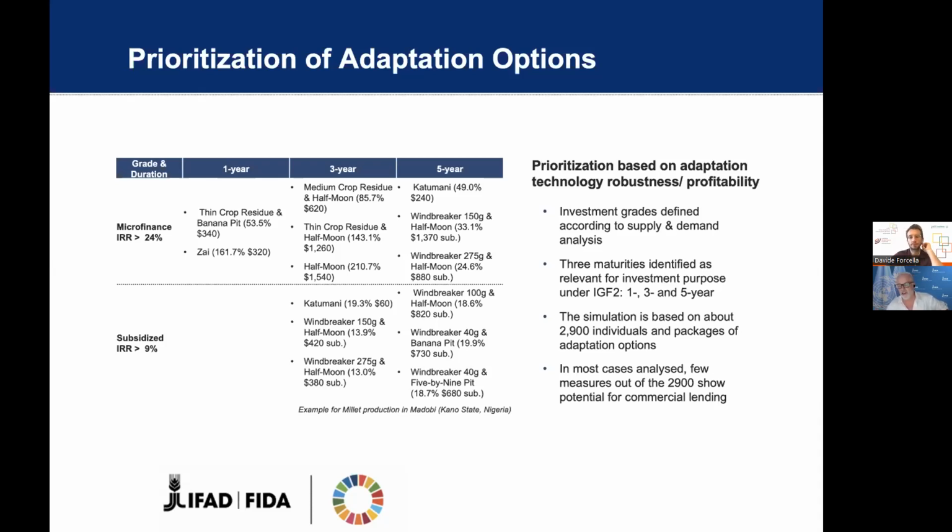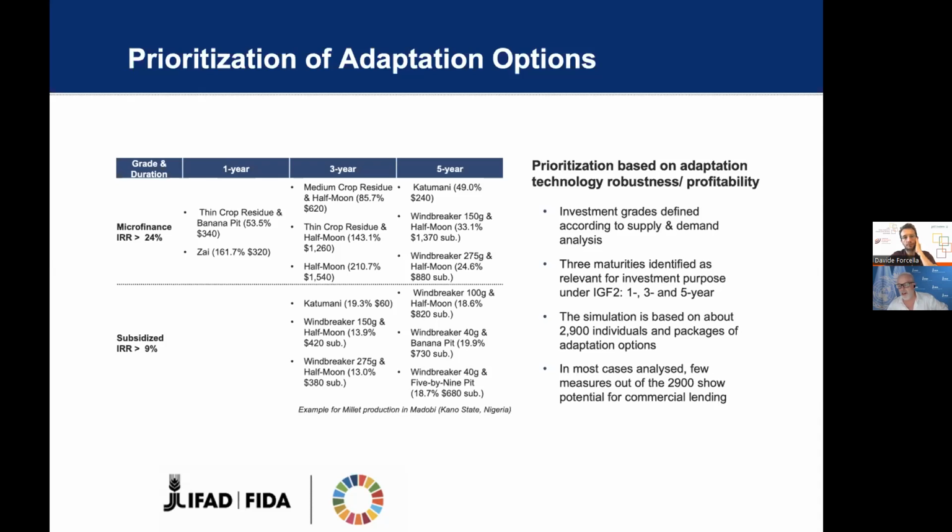So gradation and duration. We've divided our gradation and duration into 3 categories: commercial banks, which are not shown, microfinance institutions, and subsidized. Microfinance institutions in general in Nigeria are charging about 24%. That's their rate to make money. They have high transaction costs, they have high capital costs, and so that's what they need to make money at. Now, we know we can get them lower through digital finance and digital technologies, but we're just taking their base return interest rate right now.